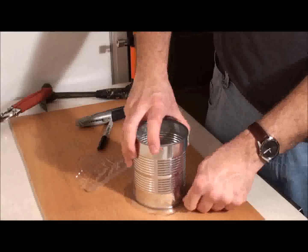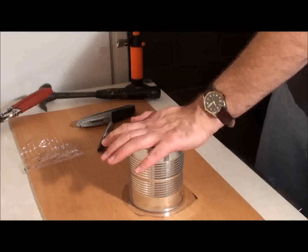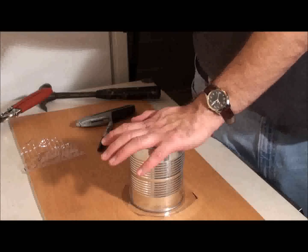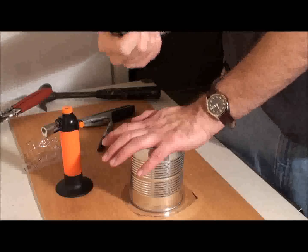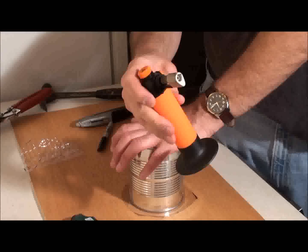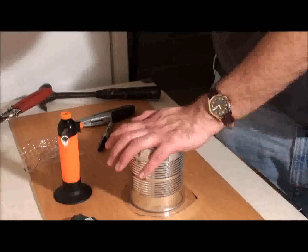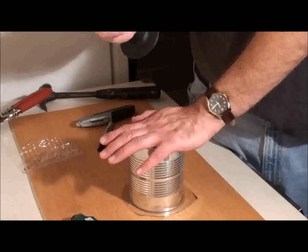What we're going to do now is to place the can on the drum head, and you can use many different things. You need to have a lighter, at least a lighter that has a blue flame on it, that shoots out some type of blue flame like this, or a torch like this, or even a larger torch like this. You have to be careful with these because they do put out a lot more heat than you need to use. I'll demonstrate with this torch.